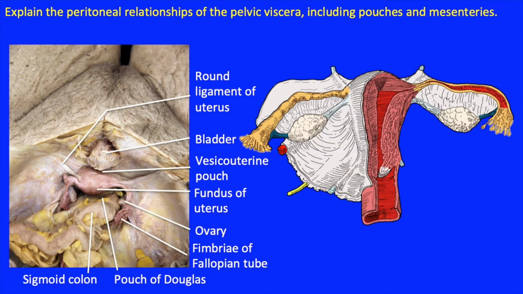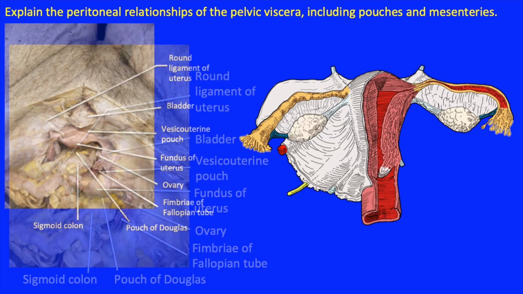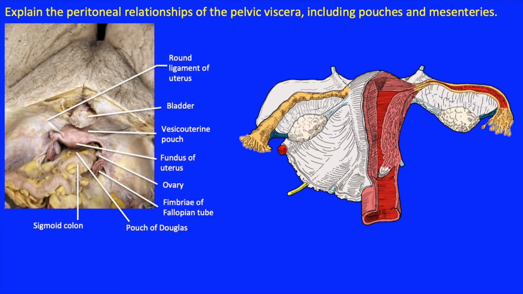The relevant pelvic viscera structures are now labeled in the cadaver. The function of this parietal peritoneum just discussed is to provide support for the uterus and its adnexa. Within the area of the uterus, this parietal peritoneum is given the specific name of the broad ligament. And, perhaps to make it more complicated than it needs to be, the different components of the broad ligament are granted different names.